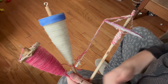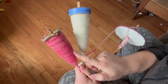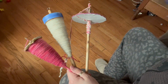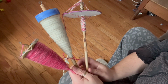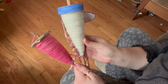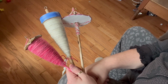It's also a really nice way to use up your thick and thin, especially if you're a beginner. Then you can just save it until you are more practiced and can make a thinner core yarn to use. And you can make something that looks just like that. It's so pretty. It doesn't have to be these colors, obviously, but it's just an idea that you can use for really making sure that you don't feel like a yarn that is imperfect is wasted. It's never wasted. Even if you plied that to itself or didn't ply it and just made something with it, it's never a waste. It's art. It's beautiful and it's unique, and no matter how you choose to use it, you can't go wrong.